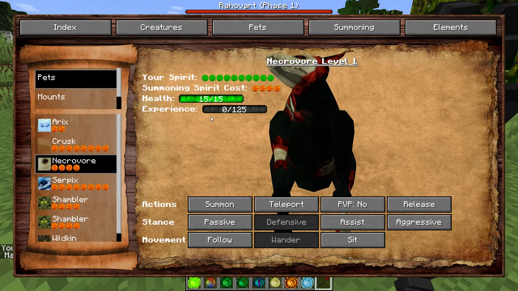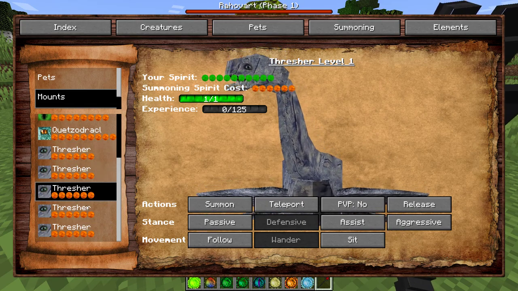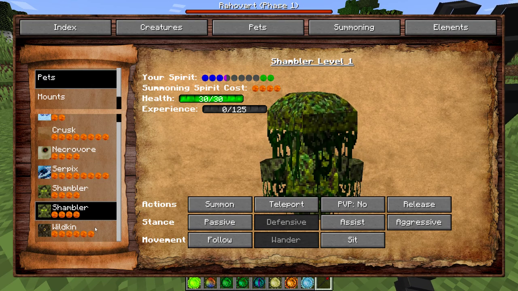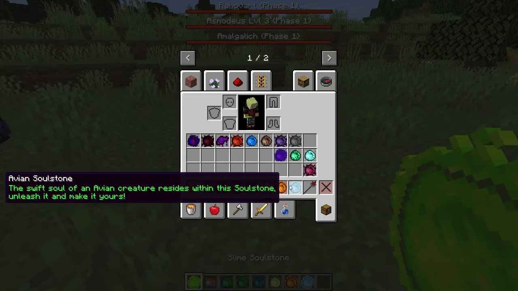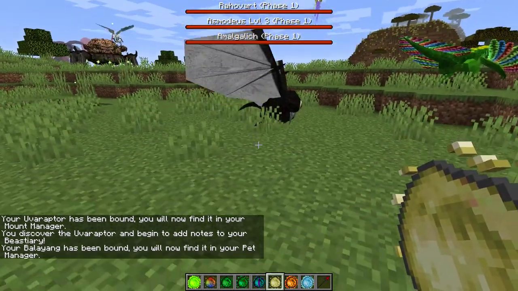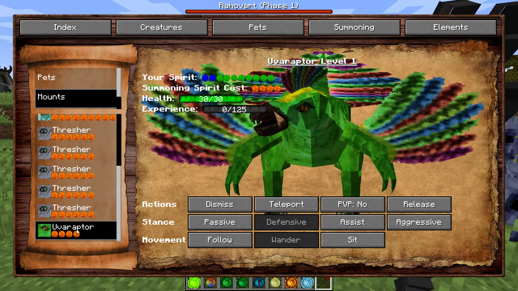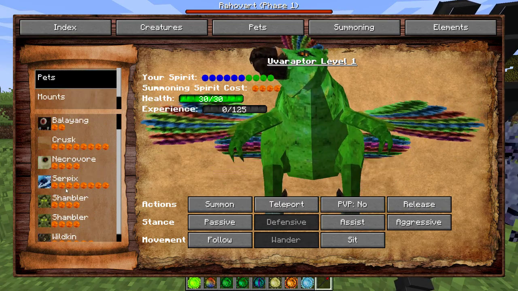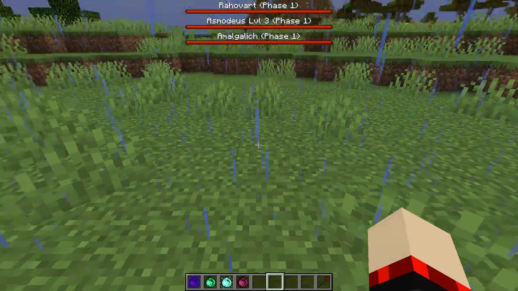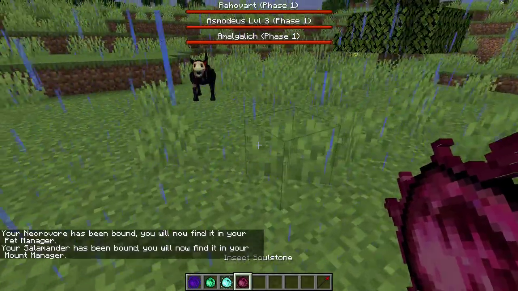Let's see here. Hold on. Pets. Mounts. We have a whole bunch of threshers, I see. Dismiss. We're going to dismiss these. Those, we'll just leave be. Oh, look at that dude. Angel Souls. Let me use the Soul Stones, please. Dismiss that dude. Okay, that's not going to work either. Only got four more. 1, 2, 3, 4. An undead Soul Stone. See, that's what I used earlier, the Necrovore. Just a regular soulstone, an amphibian one, an insect one.